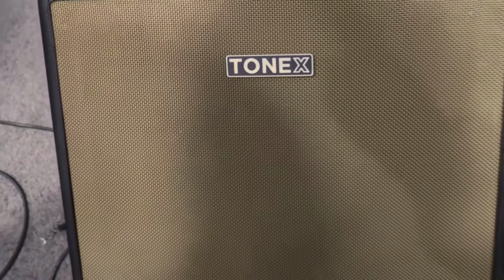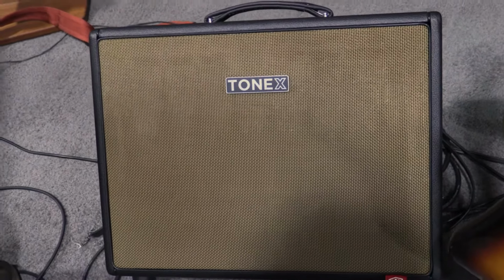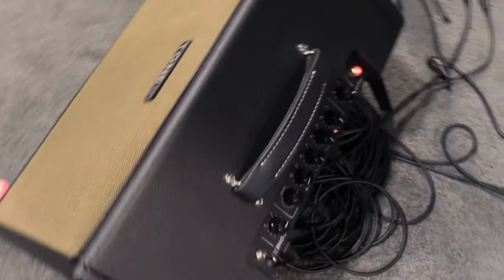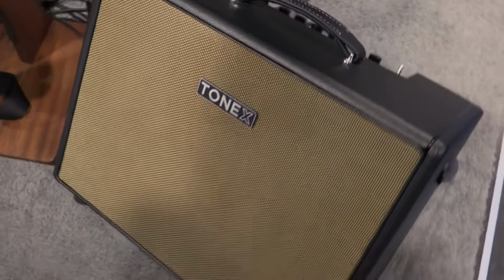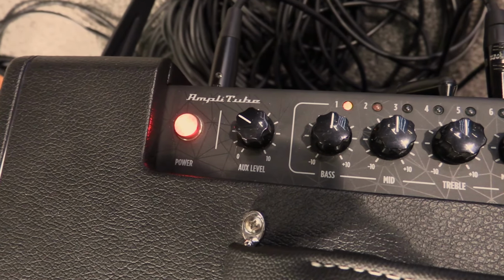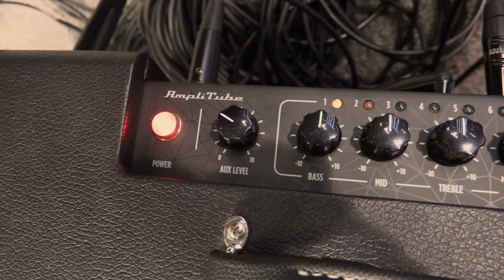We're really excited this year because we have a couple new products. And as Paul just mentioned, we have our TONEX Cab, which we just announced last week. What's really unique about this cab is we spent a couple of years in R&D really refining it. One of our main goals with the TONEX Cab is to give digital modelers and people that use things like TONEX and other pedal platforms a really good cabinet sound on the stage. It's got built-in DSP. We have a 3-band EQ in the bass, metal, and treble.